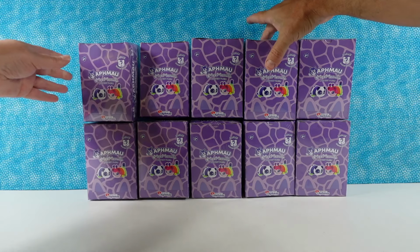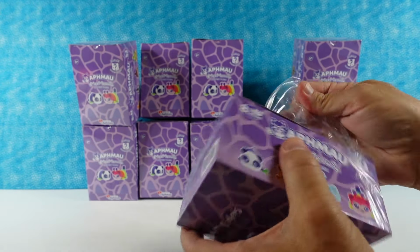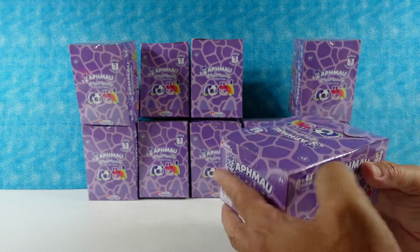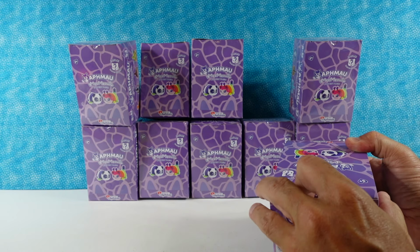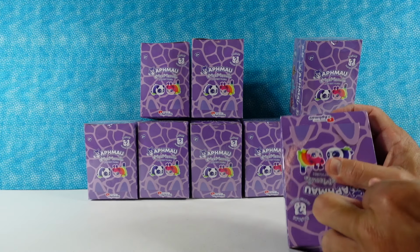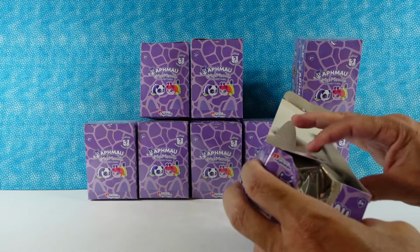Paul's going to pick the first one. All right, here we go. Whoa. Wow, look at that. It tipped forward and it didn't fall. I'm an expert builder. All right, these have a plastic wrap and then a piece of tape right here. I'm going to take the plastic off mine. Yep, makes sense. Let's see who my first person is. Oh, they are blind bag inside as well.